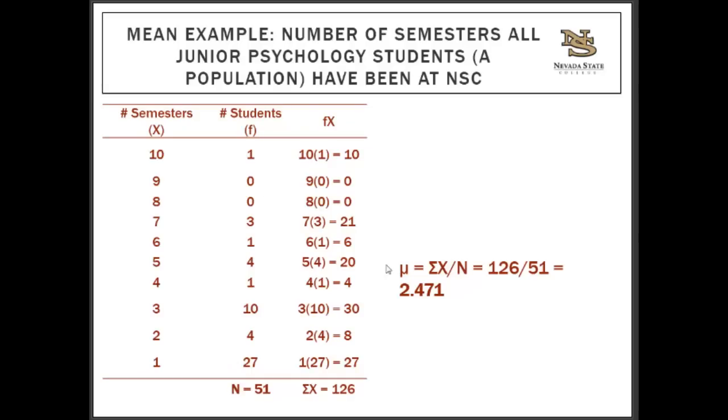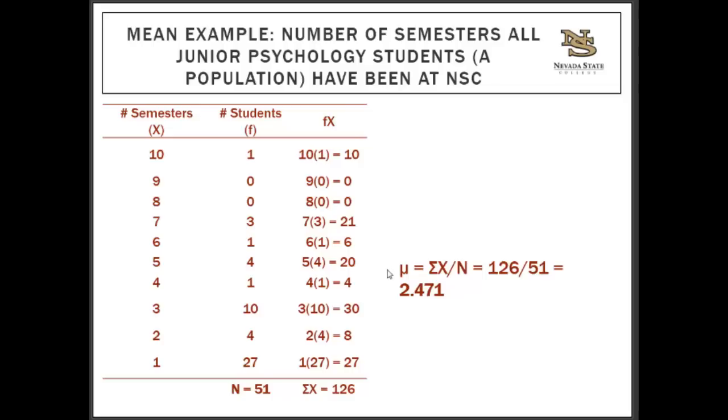So here's an example using a frequency distribution table of calculating the mean. And we're going to go ahead and call this a population. Let's say that we were looking at all junior psychology students at Nevada State College, and we asked them how long they've been attending college at NSC.